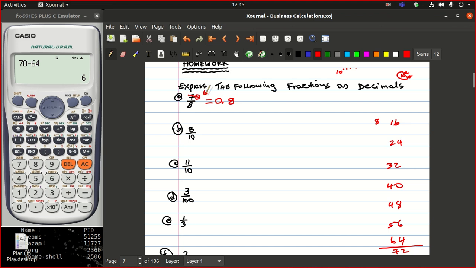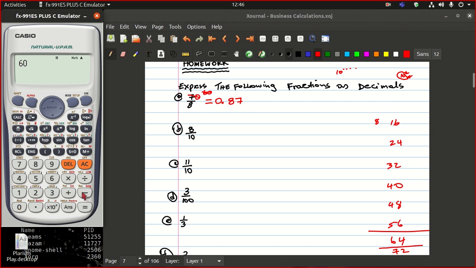And then after having a 6, you add a 0 there, and then you ask yourself how many 8 are in 60, and you can see that 60 is just between 56 and 64. So we have how many 8? 1, 2, 3, 4, 5, 6, 7. So we're going to end up having 7 eights in 60, and then what will be the remainder? The remainder is going to be 60 minus 56, which is a 4.